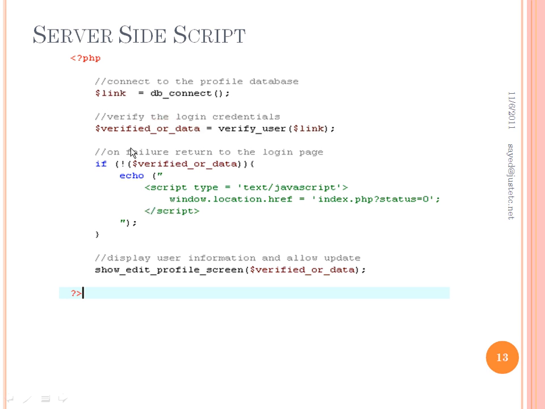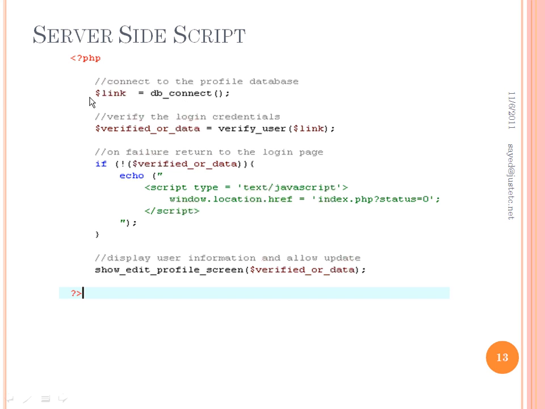So this is the server side script. The main logic of the server side script is here. I think this code runs on the server and it puts the outcome in the web page that is sent to the client side. I think in the second figure, where I was demonstrating the website structure, we can see that all the outcomes are wrapped in a text HTML or HTML file, and then it is sent back to the client. So anyway, this is the main script that runs on the server side.